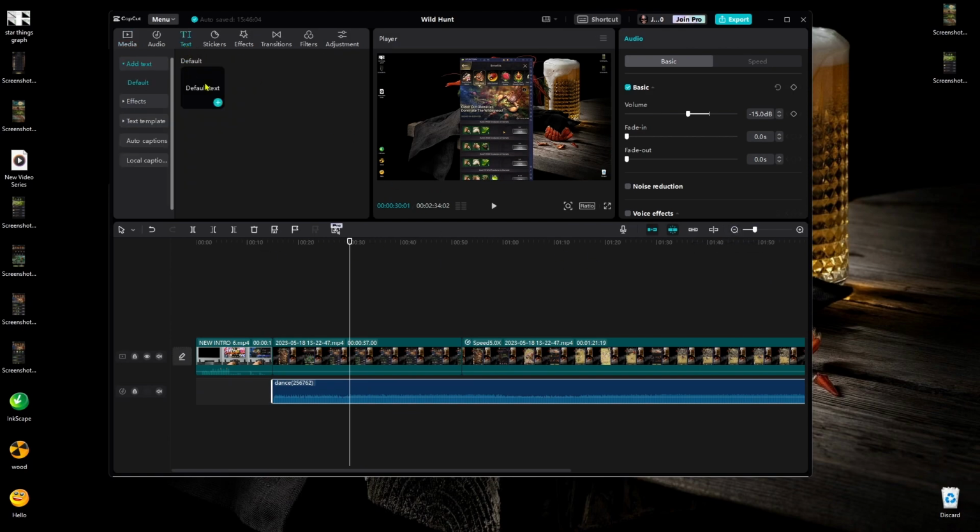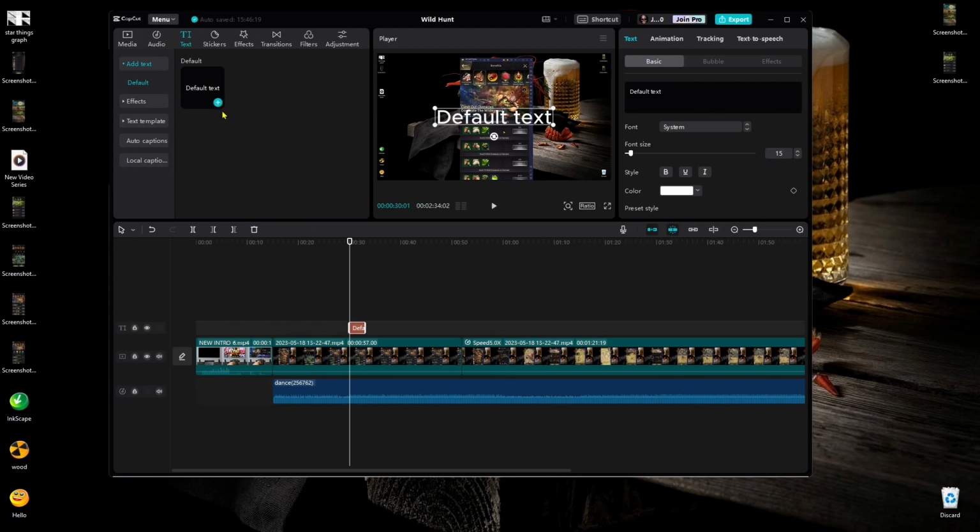And we're going to come up to text and default text. We're going to add to track. Now the reason I didn't drag and drop there is because I want this to be right there. And we're going to name this bass drop. Now that is just a little note from me. So we can keep doing whatever we're doing. And I know that right here is a bass drop. And let's just verify.